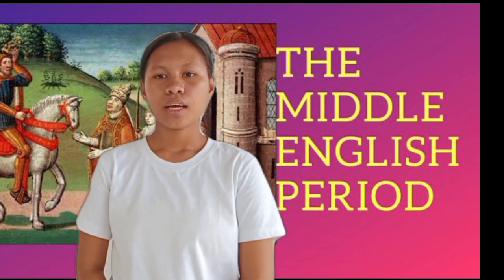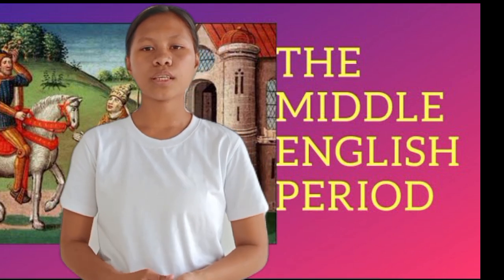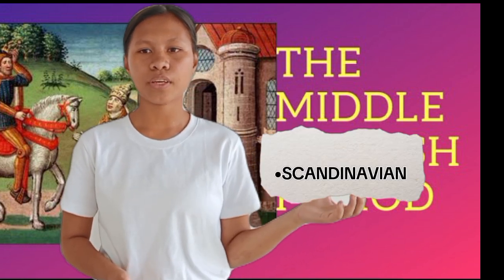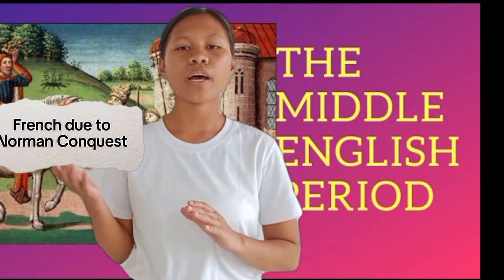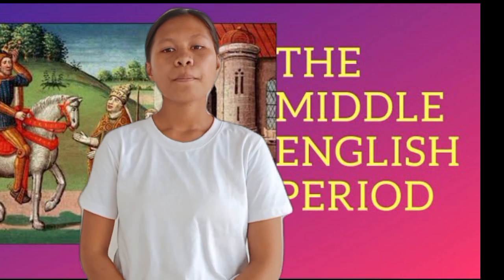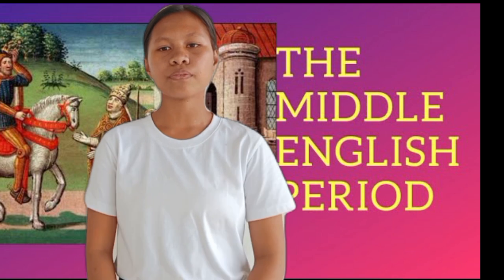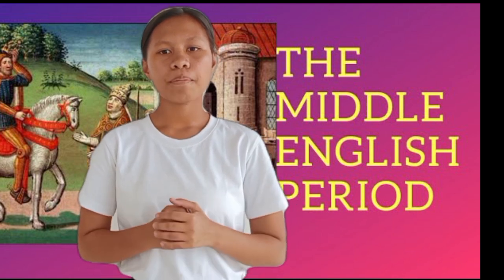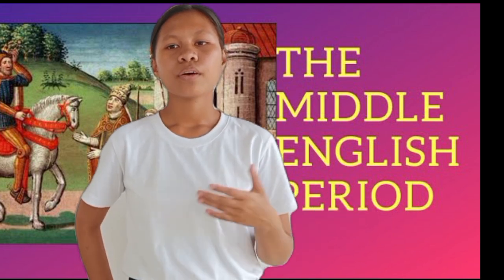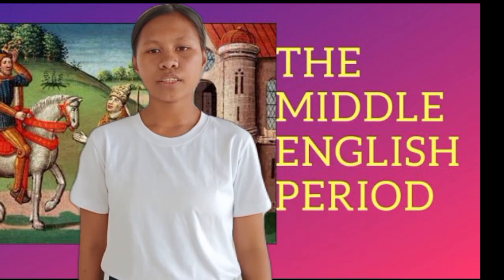In vocabulary, borrowings played a much larger role than in Old English. They came mainly from two sources: Scandinavian, due to Viking invasions and settlements, and French, due to the Norman conquest of 1066. Many Old English affixes remained productive during this time and were used to modify both native English and newly borrowed French words. For example, common English suffixes like full, less, and ness were easily combined with French derived words.